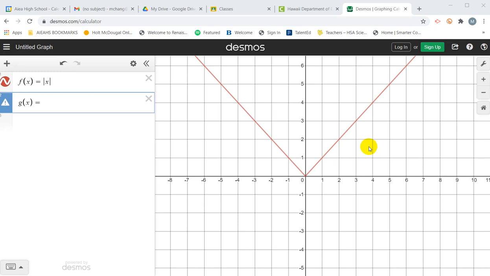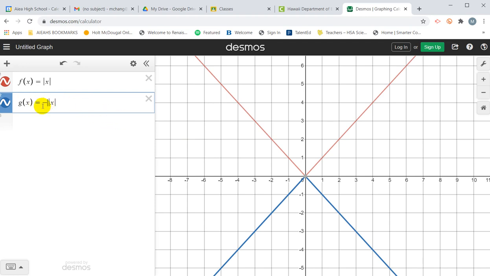So in this video, I'm going to talk about reflections across a specific axis. Let's say we have our function f of x equals absolute value of x. So this is our parent function. Let's say we take this parent function and we put a negative in front. If we put a negative in front, what we're doing is we're just changing the y values. We're not manipulating x's, we're just changing the y's.